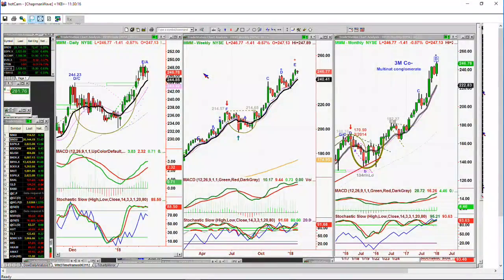All right, we're back. So we're looking at Triple M to continue my Dow quartet of GE, IBM, Triple M, and UTX. Triple M is down $1.41 at 246.77. The MACD is good, not as good as it was back when it hit 244.23 in late December, and the stochastic is flat at 88%. That's good. So the main support is at the 244 level, where the 9-period moving average is. We'll watch this over the coming days.